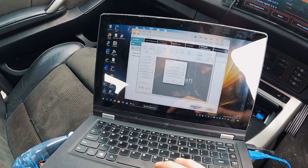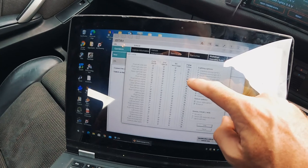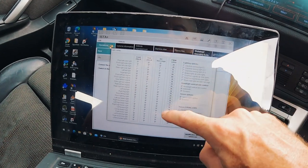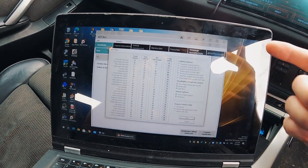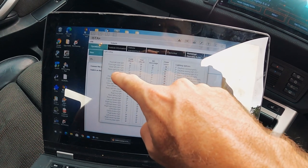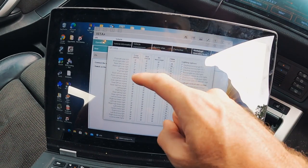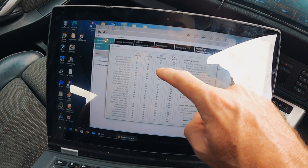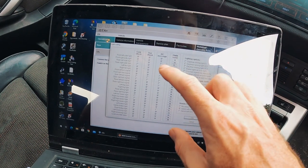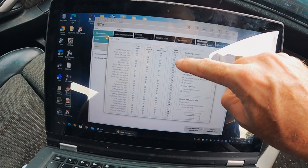If I just open up here, we've got coding data for the light control module. These are all the cold checks, and I haven't changed any of those. That's exactly how this light control module has been from the previous owner. So I can only assume the car that the light control module came from had already had the cold checks and the hot checks removed for certain bulbs. The rear left side light and the rear right side light — essentially the tail lights — they've both got the cold checks turned off and the warnings for the cold checks turned off. Hot check is still on though, but I think it's going to be okay. Anyway, PWM value — this is where I want some more advice.